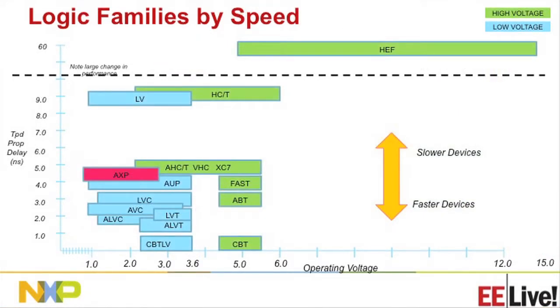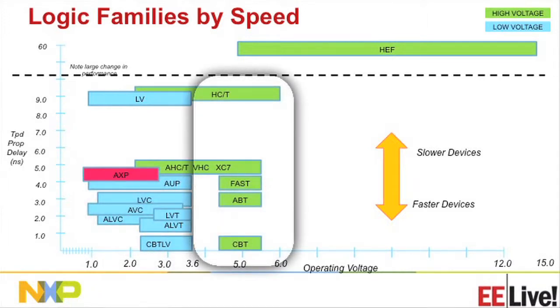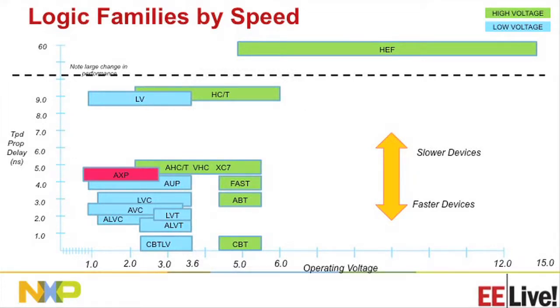And then if you look at the propagation delays or speeds, you would see lower propagation delays or higher speeds for low voltage families, which are in blue here. And as you go higher in the operating voltage, your propagation delay also increases. So these families become slower at higher supply voltage by design. And then looking at AXP, our objective was to offer a family which has an optimal balance of operating voltage and propagation delay. So it fits right between AUP and HC, between 3 and 5 volt families in terms of prop delay, but still gives you a supply voltage down to 0.75.